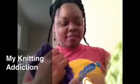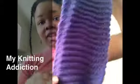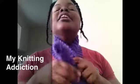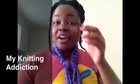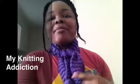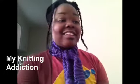The second one I made was a purple scarf. Wait, some of this stuff is falling. This was the second one I made, and I love purple. Purple is my favorite color. So, yeah, and I tied it at the ends again. And that's how the purple one looked. I'll show a photo of me rocking this scarf. On Instagram, I had a picture of me rocking this scarf. I really like this a lot. My mom came up with the idea to tie them at the bottom, so that was pretty nice that she did that, because I was just going to keep it the regular way. But yeah, that's the purple one I made.